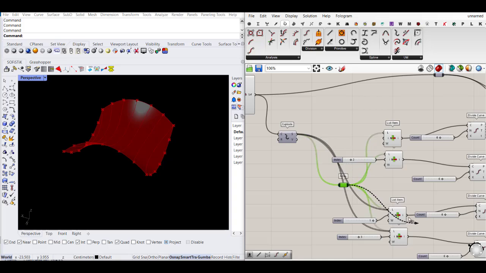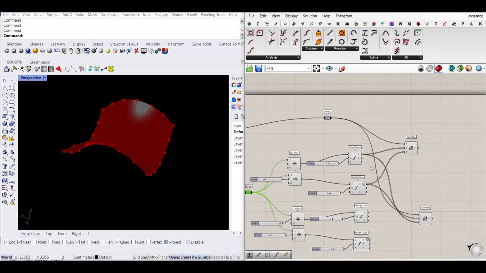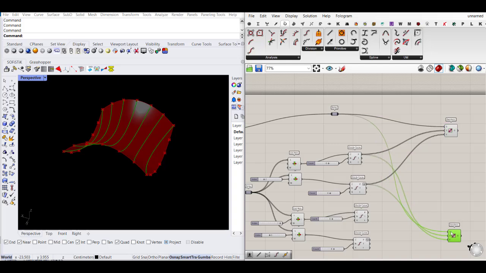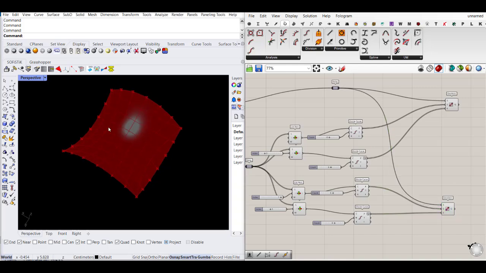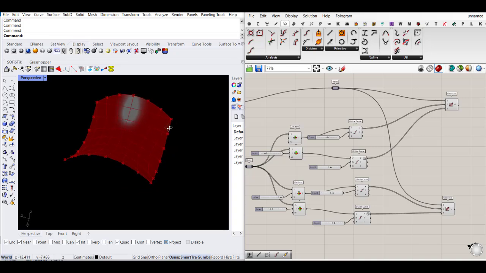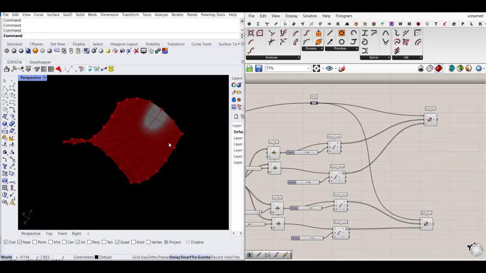So I'm going to connect all of them here, and only this one is connected to the segment. Okay, and now we have this surface and these two sets of geodesic curves. So we have both the directions, U and V directions, and our grid in a linear way is ready.